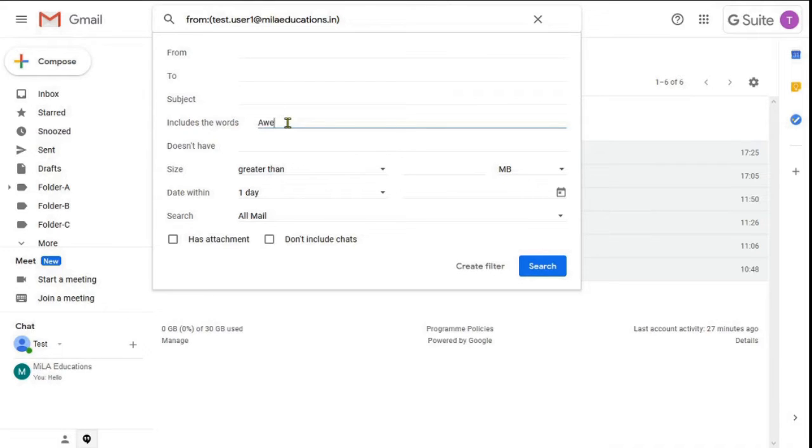For example, let me type awesome. I just remember that some email was there in the past, and some content of that email looked like awesome. So I just remember that word, and I have written this word here in the include the words filter, and I'll just click on search.